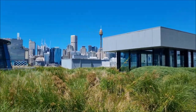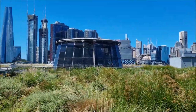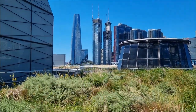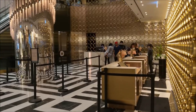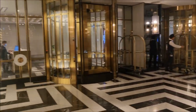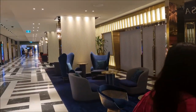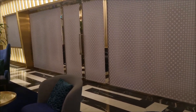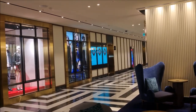Here's the view from the pool deck. Vanjie may come here to watch the fireworks a little bit later. That's the Crown over there, that funny looking building. It's VIP, invite only. That's reception, where you walk in, check in. Beautiful looking place. It is very, very expensive, but a lot of designer shops down here as well that you can go to. They're all closed at the moment, but Versace, Rolex.